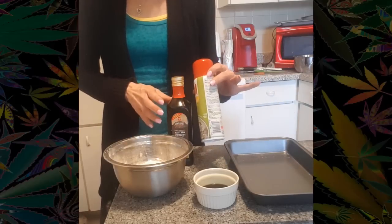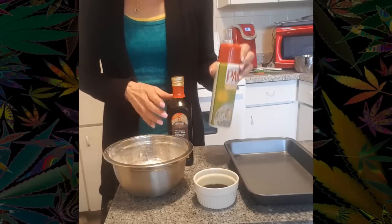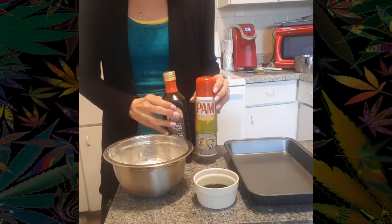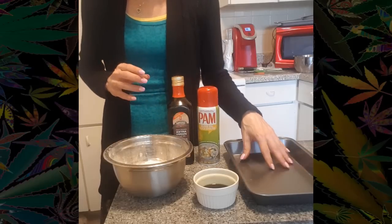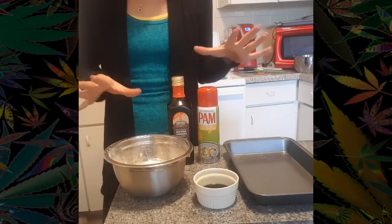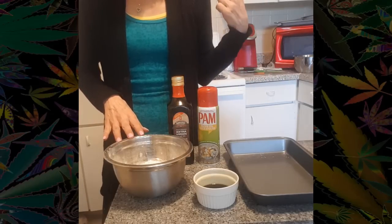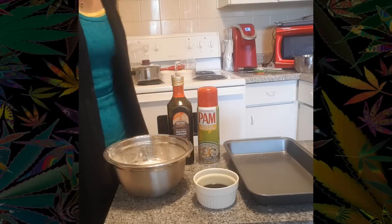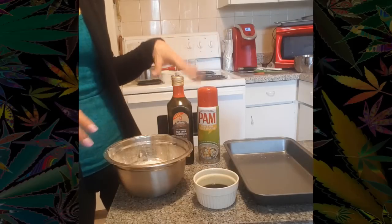You will need a non-stick cooking spray, or you can just use regular olive oil or any type of cooking oil. We're just going to very lightly grease this pan. And that's all you need for our tincture version, and you want to preheat your oven to 200 degrees Fahrenheit. So you want to get that started, and we will get our flours going.